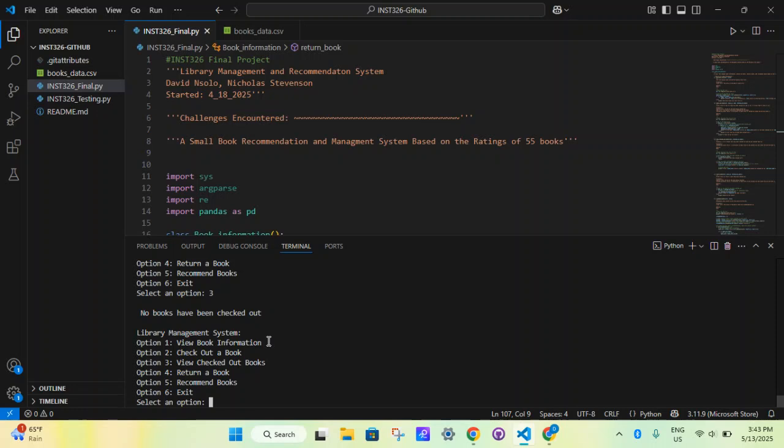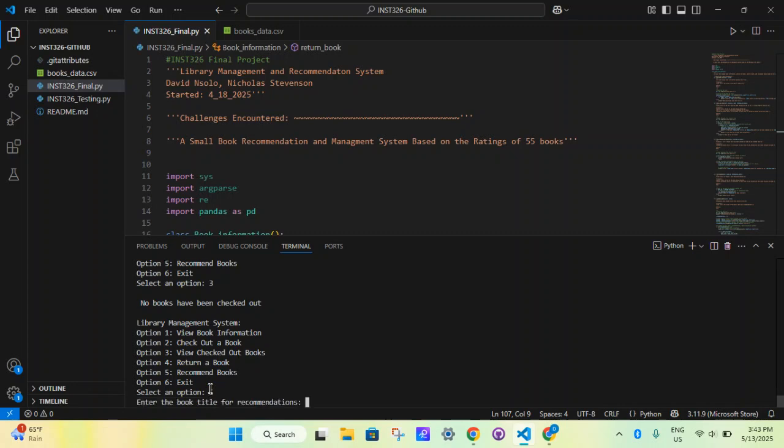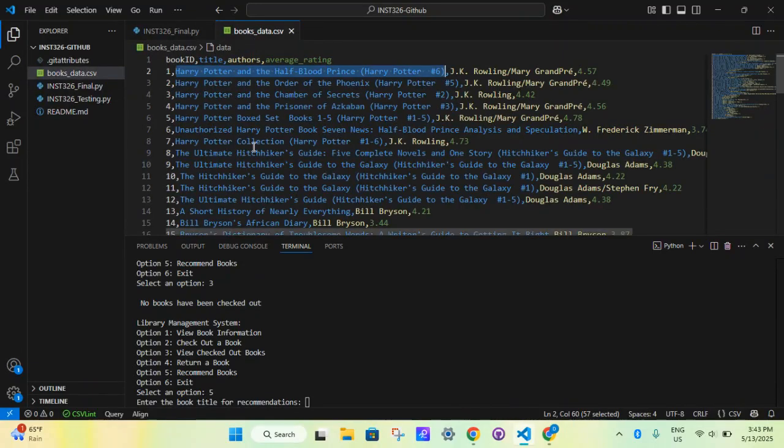Let's say you read a book that you really liked and you wanted to get recommendations. That's option 5, and we're going to put in our book title. I mentioned Harry Potter and the Half-Blood Prince earlier, so I'll put that in as our book title.